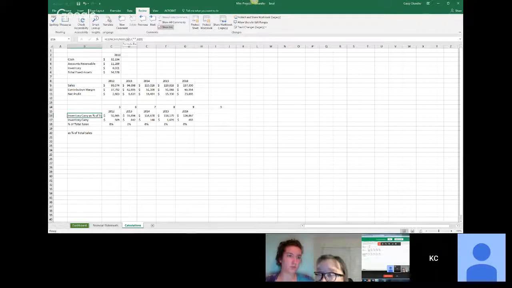So what I've done here is I've concatenated the B17, which is this text right here, the inventory carry, and then put a space in there, which is the quote, space quote, and then B20, which is just text that I've entered, which is as a percent of total sales. Now, the reason why I did that is, this is about the only way you can do that: you can't use concatenate in a graph. I've already tried. But this text box right here is tied directly to my selection from this page.